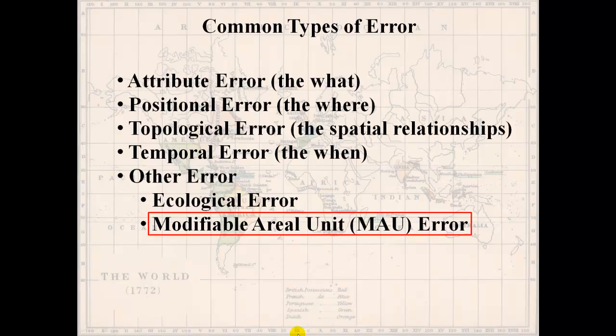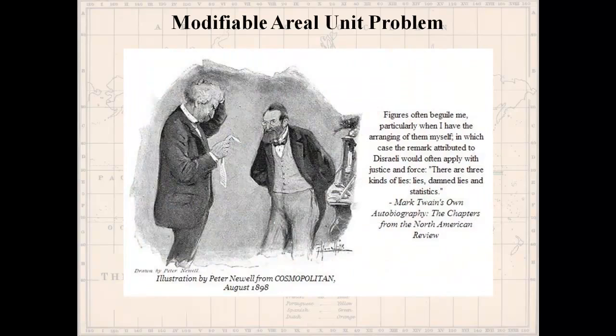Okay, what's this last error we're going to talk about? Modifiable areal unit error. Well, what the heck is that one? Here's a quote from Mark Twain: three kinds of lies: lies, damned lies, and statistics. Well, in this case, we can substitute modifiable areal unit problem for the word statistics.